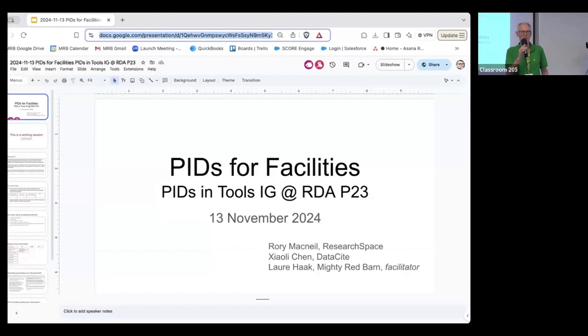But before I do that, for those who aren't familiar, this is the Working with PIDs in Tools interest group. We have 4 co-chairs, and one of them, Xiaoli Chan, is on the call. The other 2 aren't here today. As the title implies, the reason we formed this group was to remind people that PIDs are not used in a vacuum, and they aren't sent down from heaven.